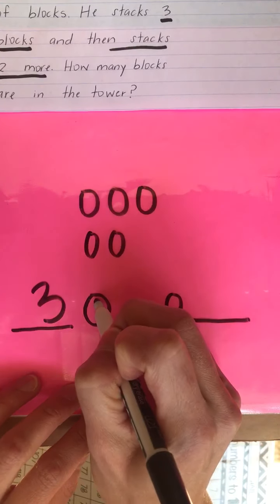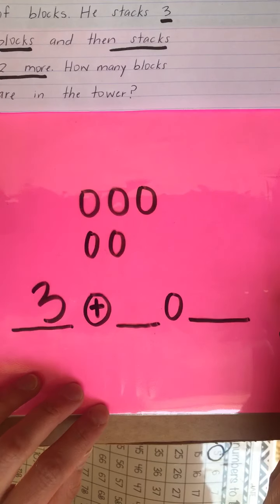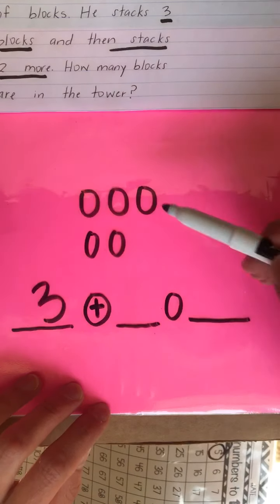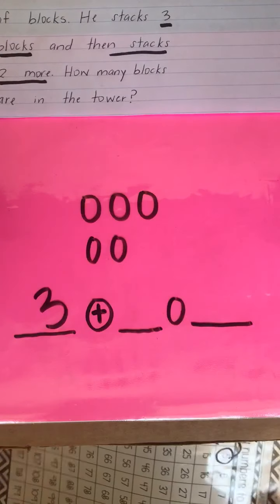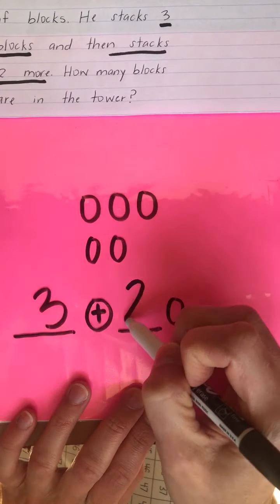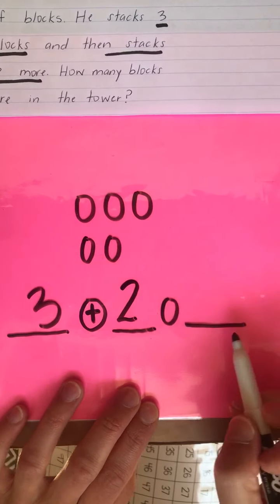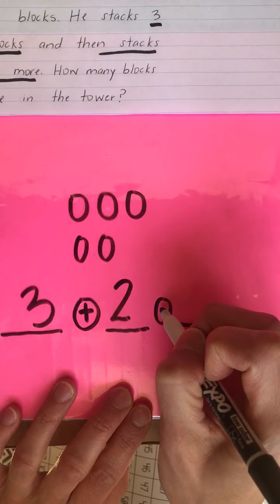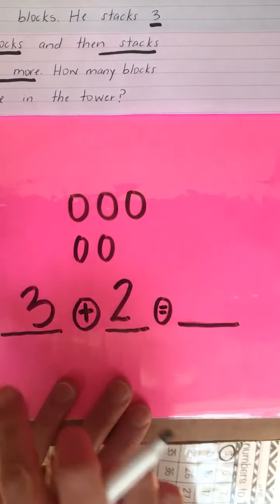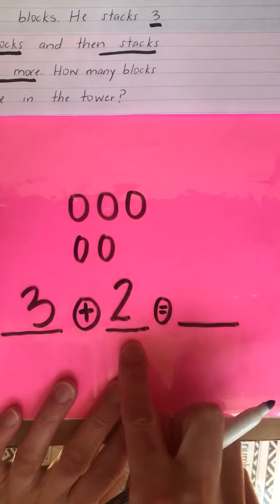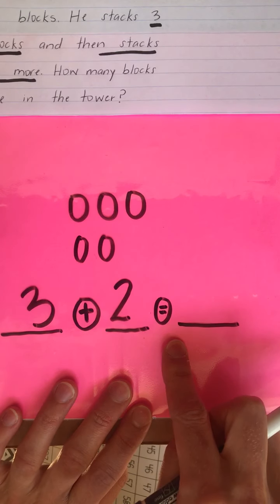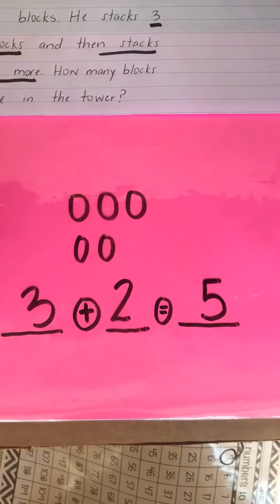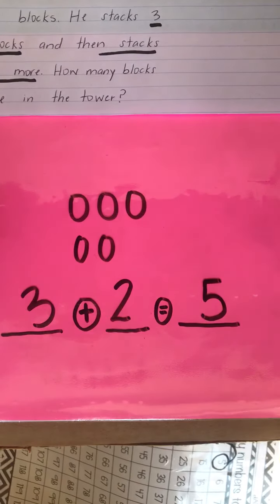So when we add, we use our plus sign. How many more blocks did we add? Look at your picture if you need to. Very good. We added 2 more. And then, of course, we want to know the total or the whole number of blocks that Cullen stacked. So we need our equal sign, and we figured out that 3 plus 2 equals, very good, 5. Okay, friends, thank you so much for working through that word problem with me.